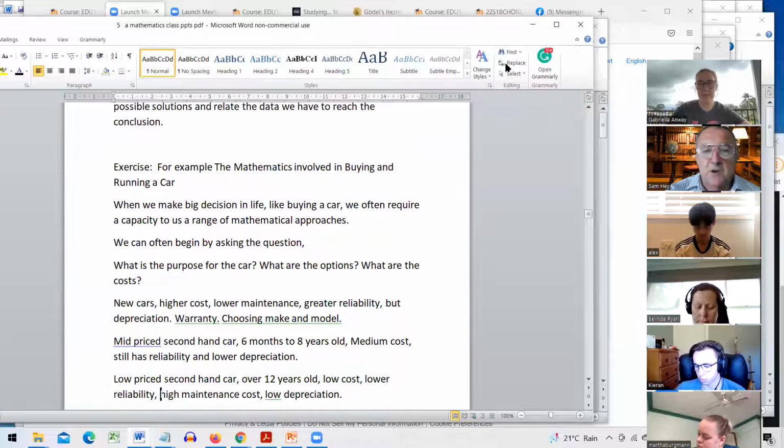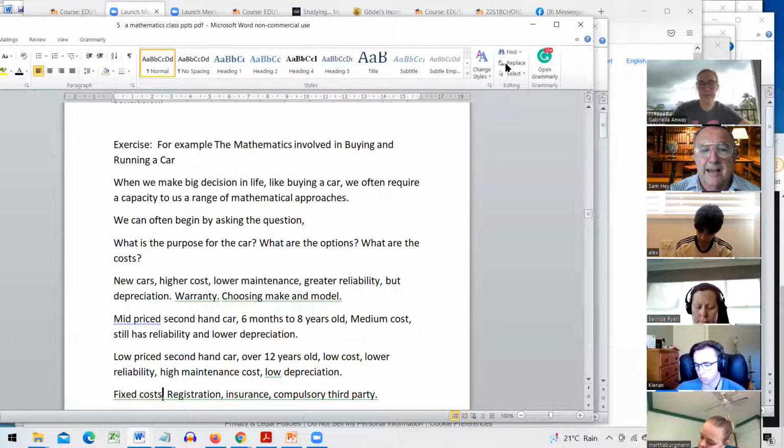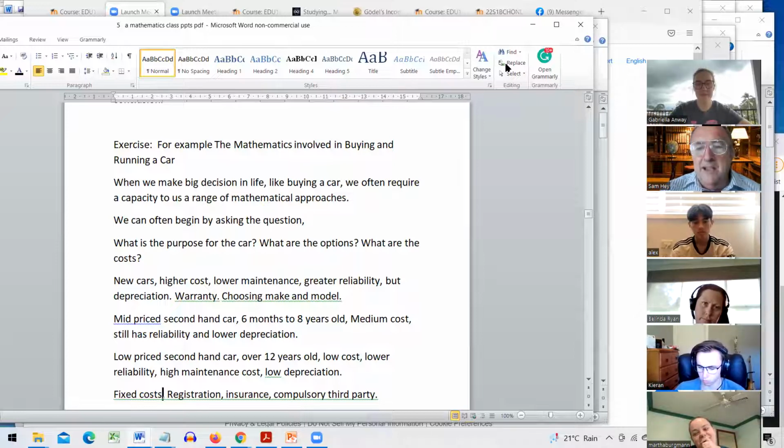And if we had a bit more time, we could talk about the maths of buying a car. Any thoughts, Alex? Should we buy a new car, which will rapidly go down in value as we drive it out? Should we buy a very old car, which will cost us money every 6 months because we've got to do repairs on it? Or what are your thoughts on new and used cars and the ideal number of years old a car should be, Alex?